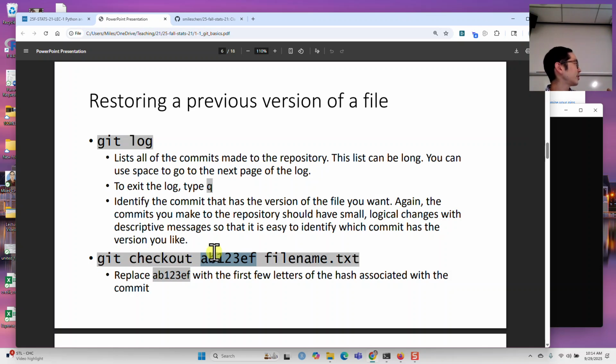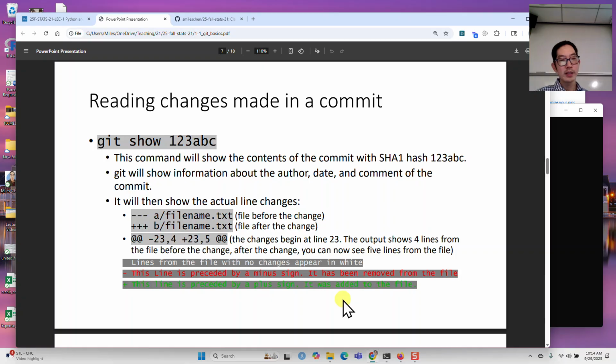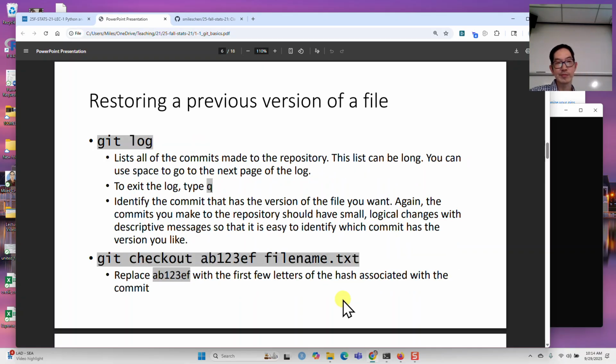You type in the hash, and you type the file that you want to get from that moment in time. All right, this is a whole lot of stuff. I'll demo all of this in a moment here.